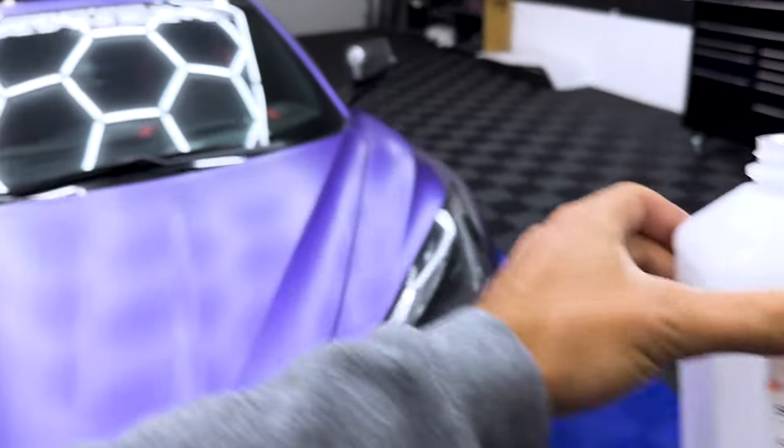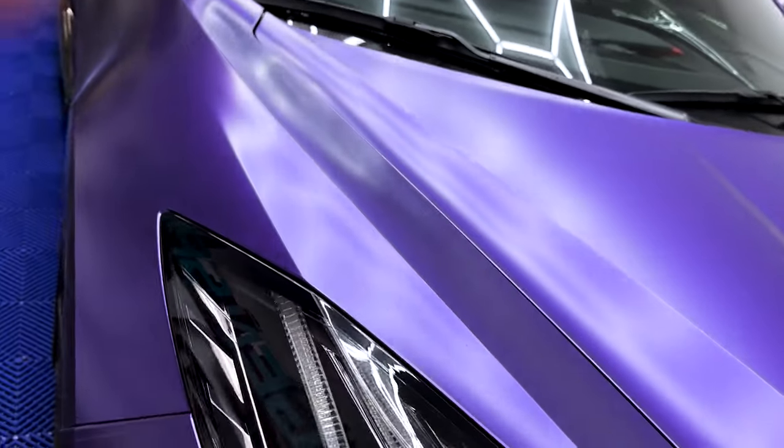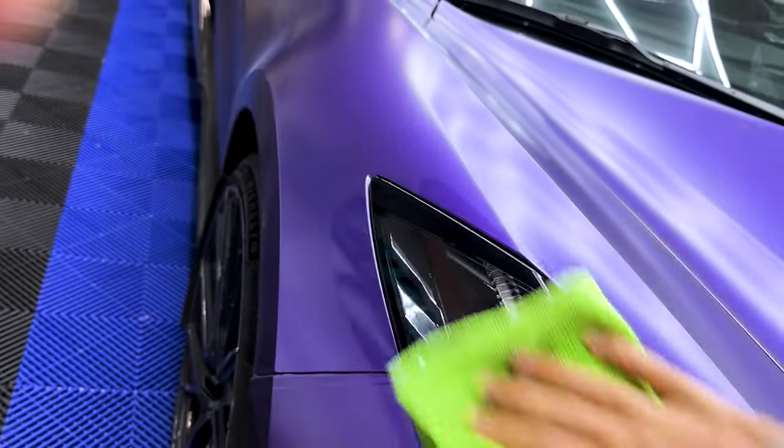Isopropyl alcohol, car's pretty clean right now. We're gonna make sure we get all the solvents, all the dirt off, all the grime, all the oils. Make sure the headlights have a nice area for the pieces to stick to.